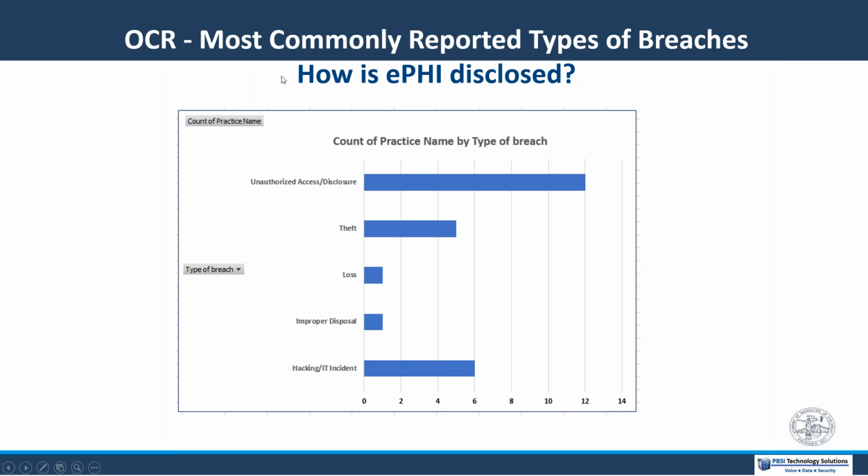So first, what are the most common ways where electronic patient information is disclosed? These are statistics coming from OCR, specifically for Ohio, Kentucky, and Indiana. And the largest single, over a given period of time, I don't know what period of time was covered here, is unauthorized access or disclosure. Unauthorized isn't really specific. It could be a staff member. It could be unauthorized access by a business associate.